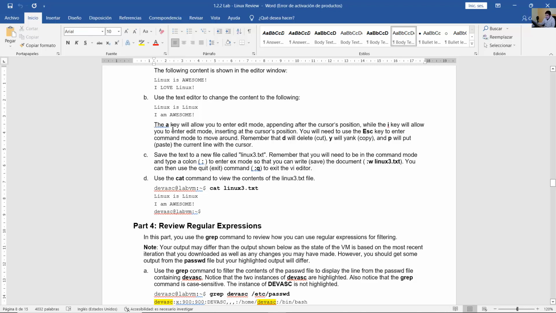The A key will allow you to enter edit mode, appending after the cursor's position, while the I key will allow you to enter the edit mode, inserting at the cursor's position. You will need to use the escape key to enter command mode to move around. Remember that D will delete, cut, Y will yank, copy, and P will put, paste the current line with the cursor.